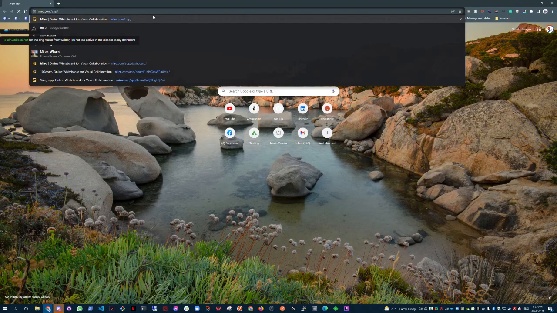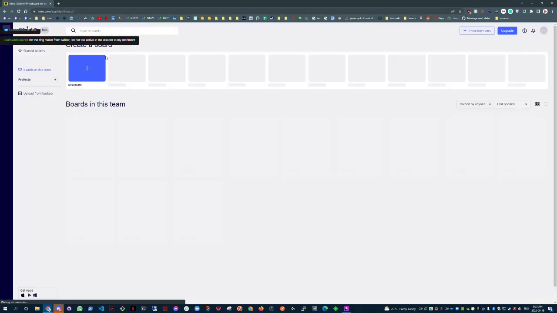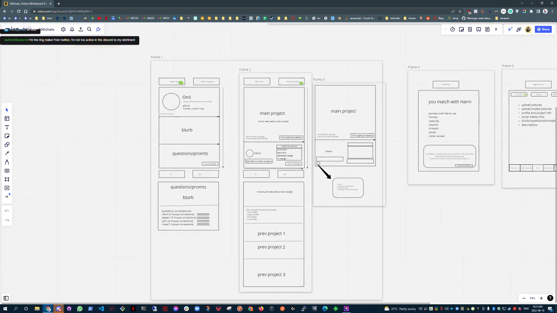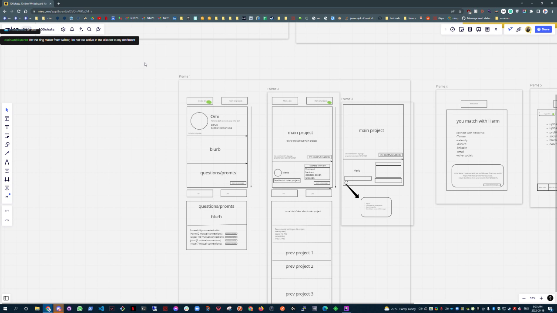If I go to Miro, something like this is something I really, really love doing. My 100-hour group project is 100 chats. Essentially, it's a networking app for 100 devs specifically. You swipe right to say yes, swipe left to skip or say no, depending on what we want to do with it. And if both of you swipe right on each other, you match and you get to chat or something like that. We'll see how it goes.